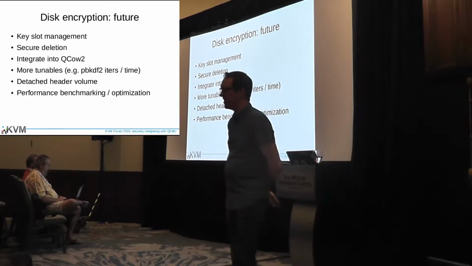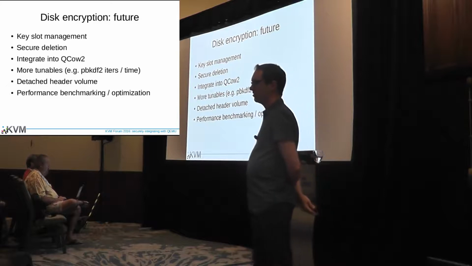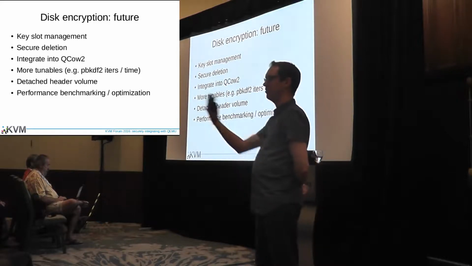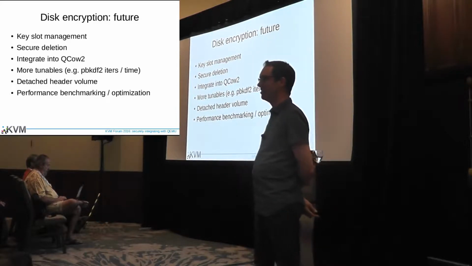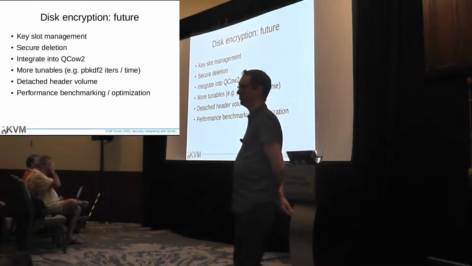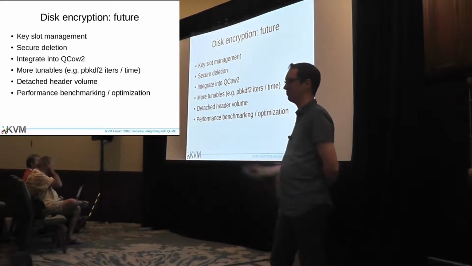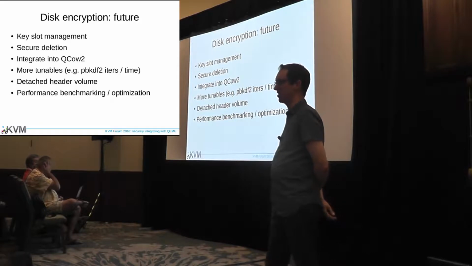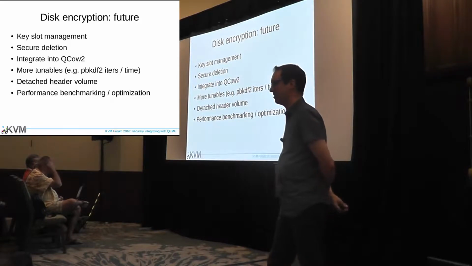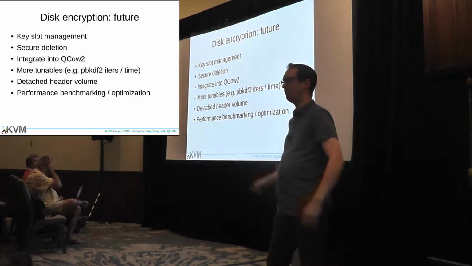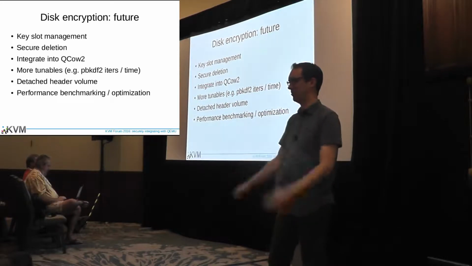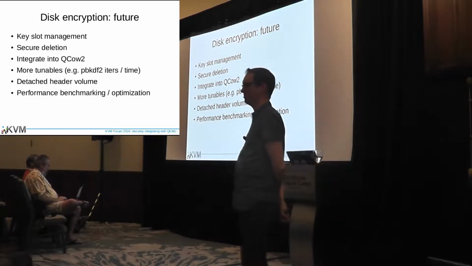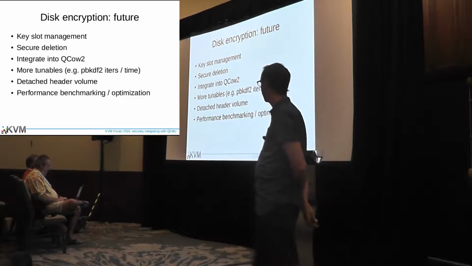We want to be able to integrate this directly with QCOW2, so that when you have a QCOW2 image, you can determine that it's actually encrypted with LUKS automatically and set up the right decryption structures, so the management app doesn't have the burden of remembering whether this particular image is encrypted or not. We should be able to record whether that's encrypted and just do the right thing.